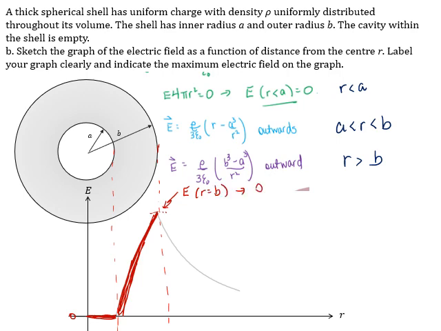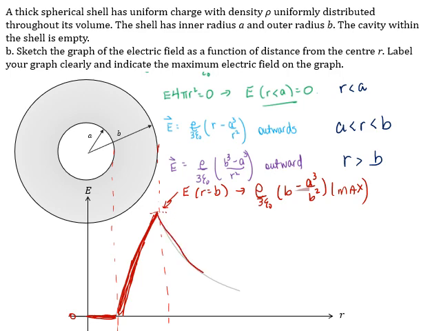And that gives us rho over 3 epsilon naught times b cubed minus a cubed, divided by b squared. Sorry, someone's barking outside, so Pippin is trying to help out. He'll stop in a second. Okay, and we can get that same expression for the maximum electric field. This is our maximum. If we plug b into this equation or this equation, they both give us the same maximum field.